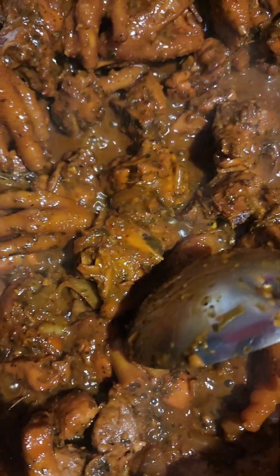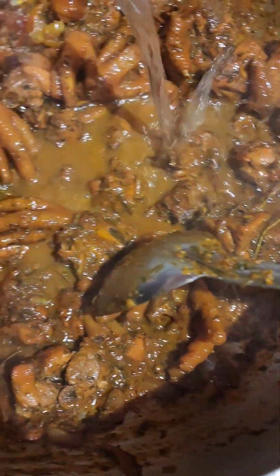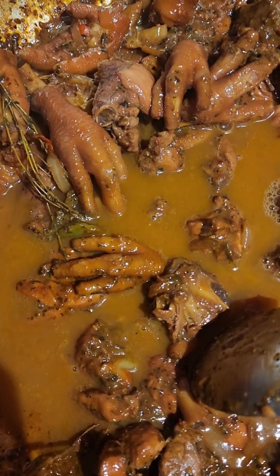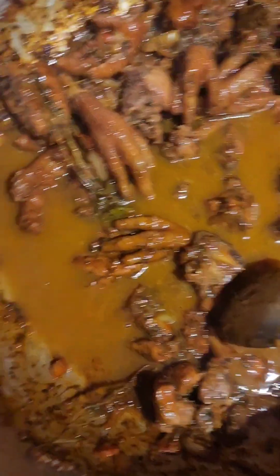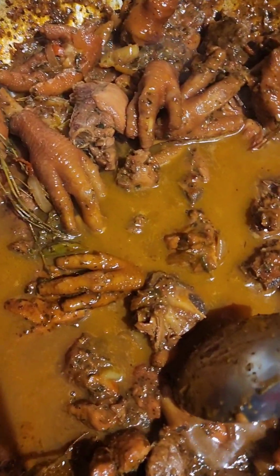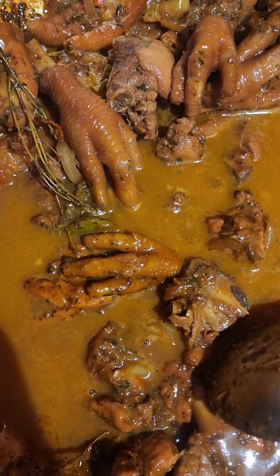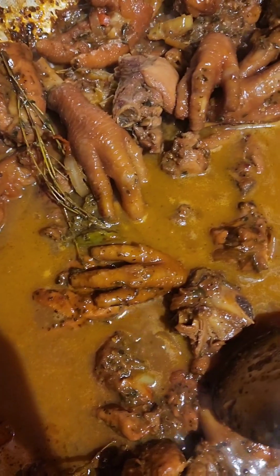So my first water has dried up. I'm gonna go in with some more water and I'm gonna allow this to cook down. Depending on how hard your chicken is, that's how much liquid you're gonna add. So I'm gonna add a little more to this and give it a good turn and allow it to cook. Of course you can leave it with a little bit of gravy or you can make it dry, depending on what you're making your chicken with.